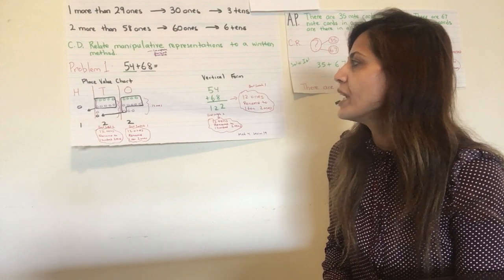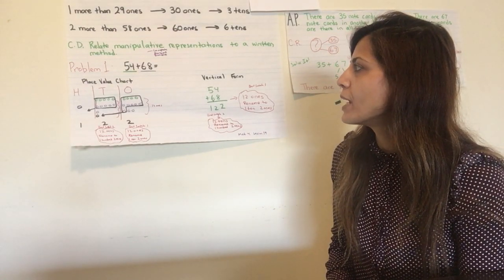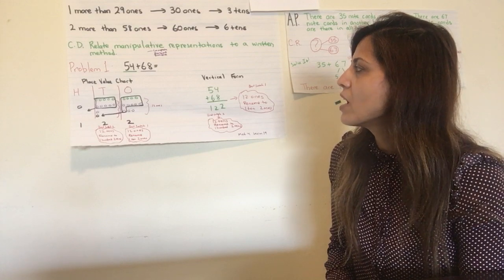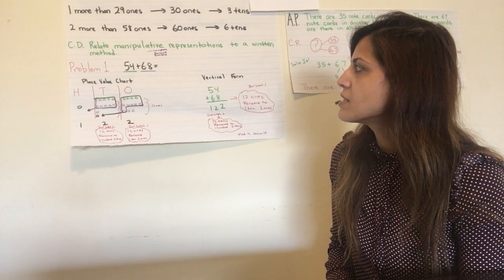We're going to conduct a unit switch as we're adding these numbers, add-ins, okay? So let's start out with problem 1. Problem 1 is 54 plus 68. What is 54 plus 68?